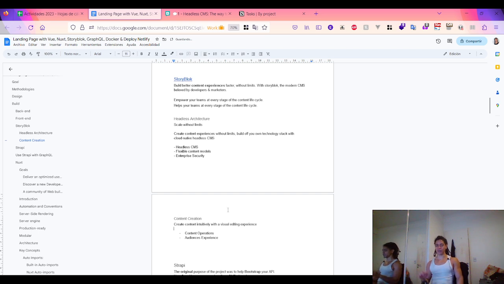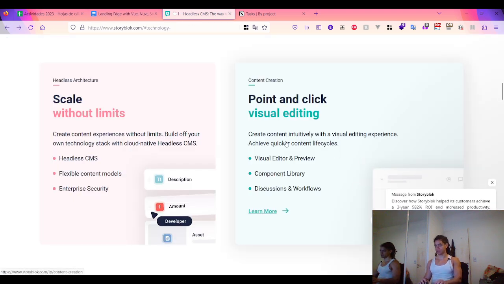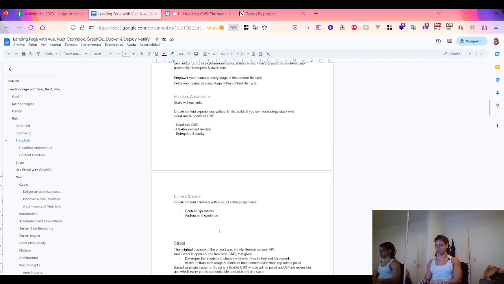Scale without limit. Create content intuitively with a visual editing experience, which means visual editors, preview, component library, discussion, and workflow.